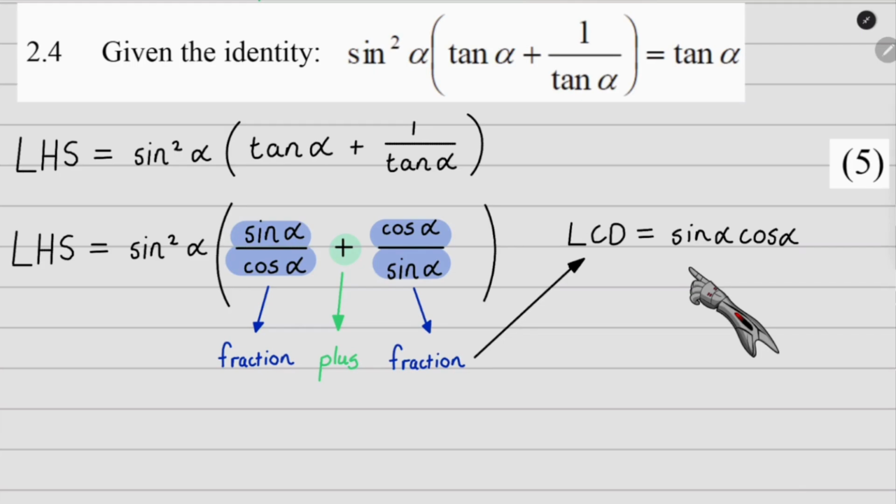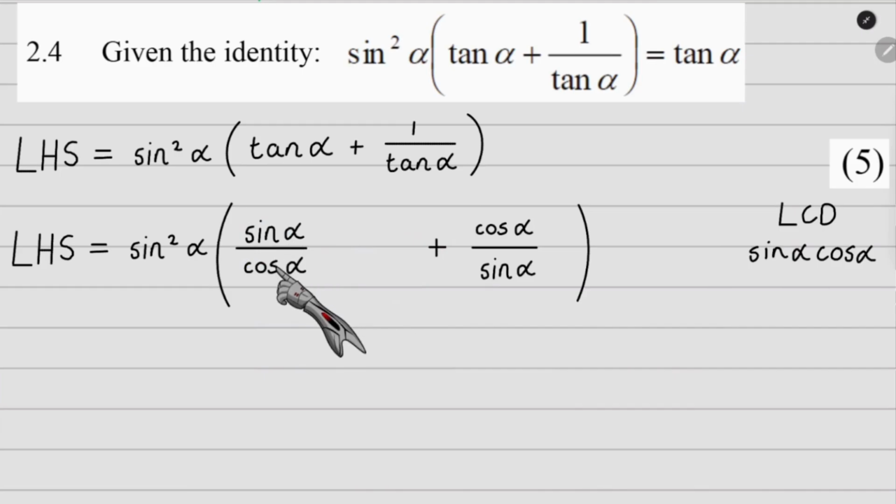Right, now we need to get both of those fractions over the LCD. So if I analyze this first fraction, I look at the denominator, it's got a cos alpha, and if I look at the LCD, it's got a cos alpha, but it needs a sine alpha, so that's what I need to multiply it by. And then just remember, whatever I do to the bottom, I have to do to the top. Okay, that sorts out the first one. Let's direct our attention to this one. It's got a sine alpha, but it needs a cos alpha. So over there, we need to multiply the bottom by cos of alpha.